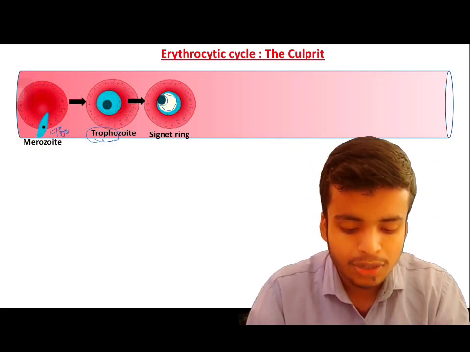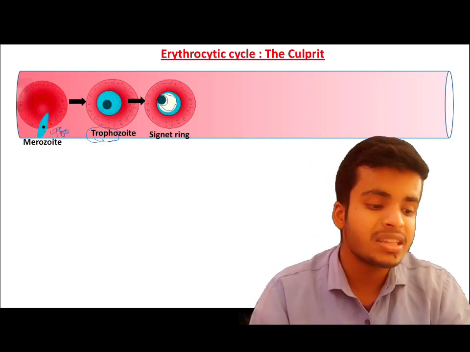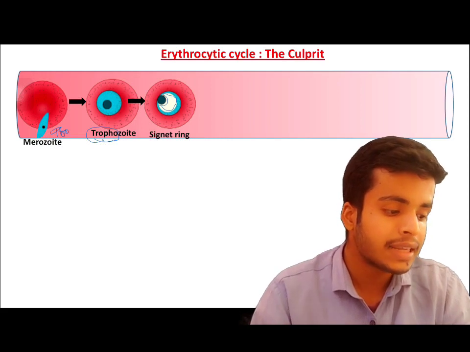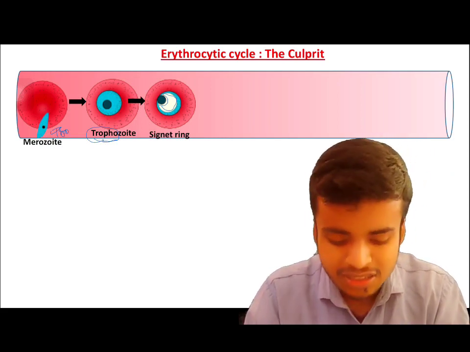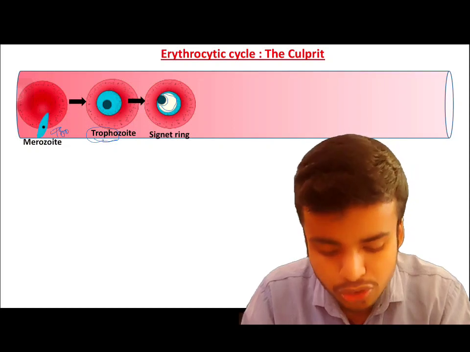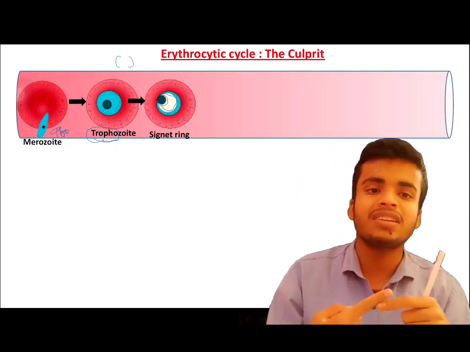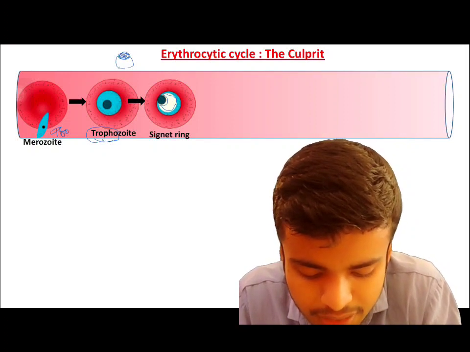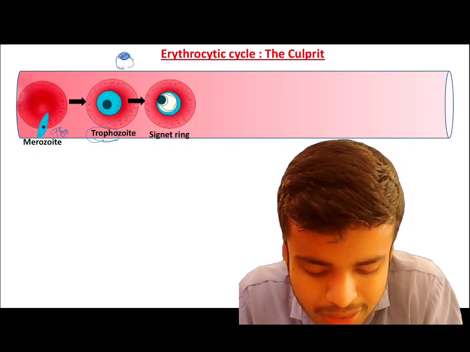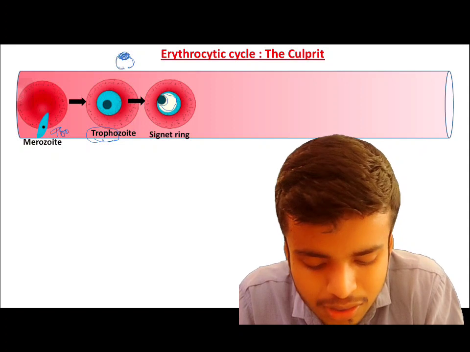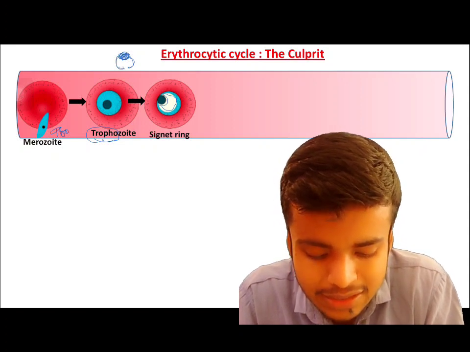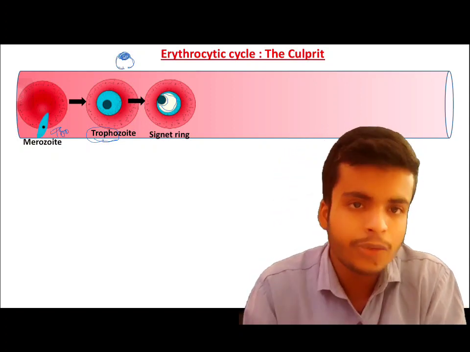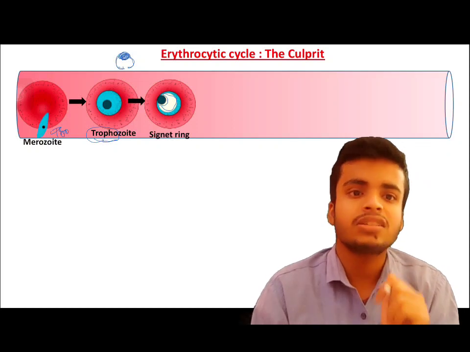This is the vacuole. In the signet ring stage, what you see mostly is your vacuole, which is non-contractile and appears in the center, while the nucleus is pushed to the periphery. It gives the appearance of a ring, and here is a gem. This gem resembles the nucleus, and this ring structure is the vacuole. So this is called the signet ring.